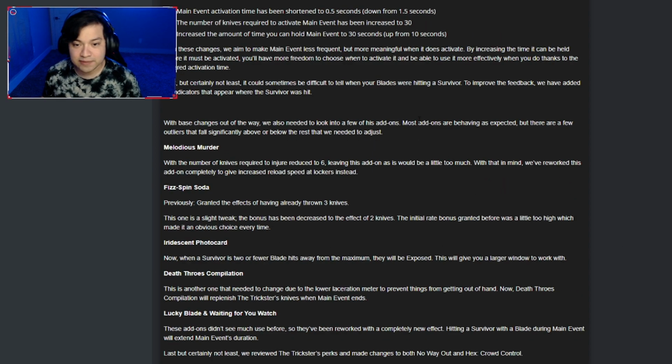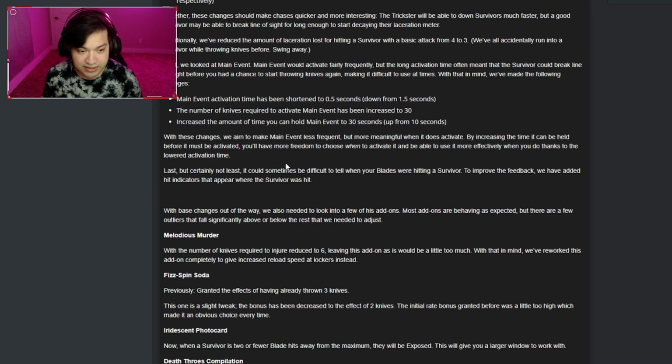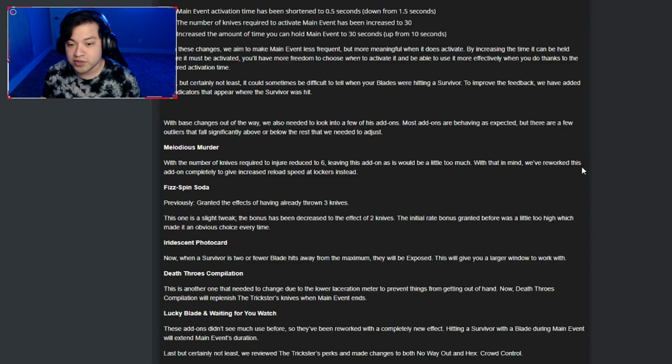And next up, guys, that's basically everything when it comes to the Trickster's power, the abilities and everything. Now they go into detail when it comes to some of the add-ons, so let's go ahead and get started on that. So they put: with these base changes out of the way, we also need to look into a few of his add-ons. Most add-ons are behaving as expected, but there are a few outliers that fall significantly above or below the rest that we needed to adjust.